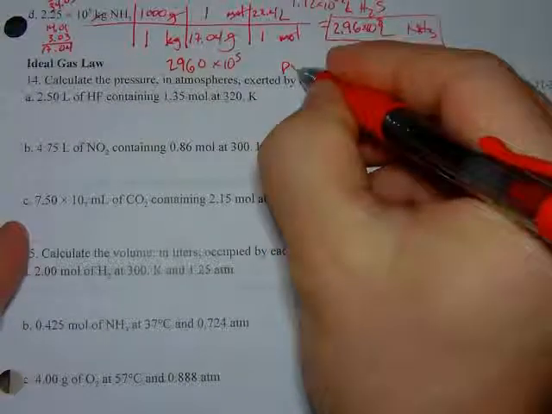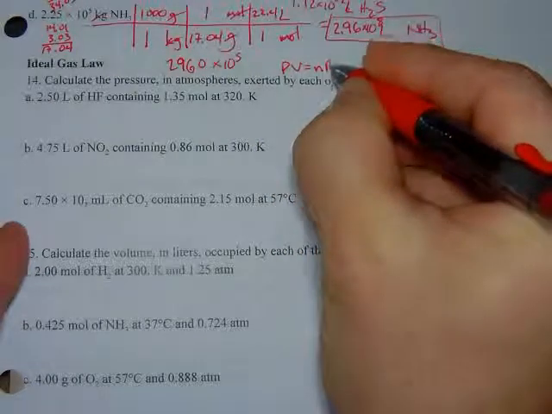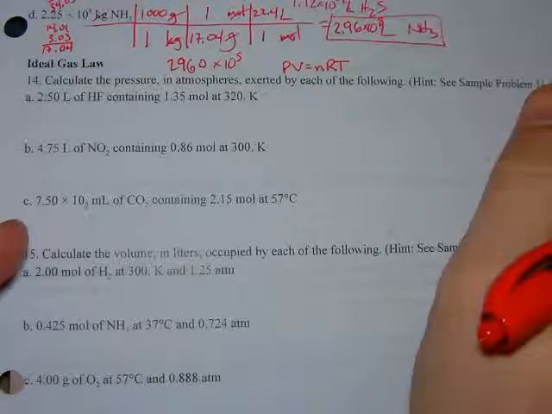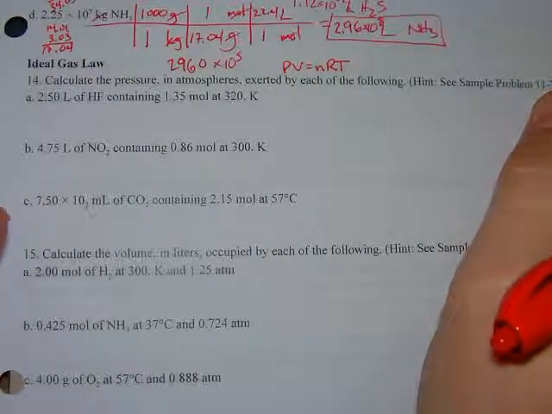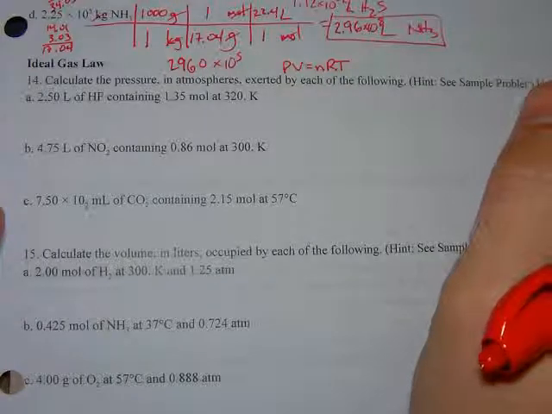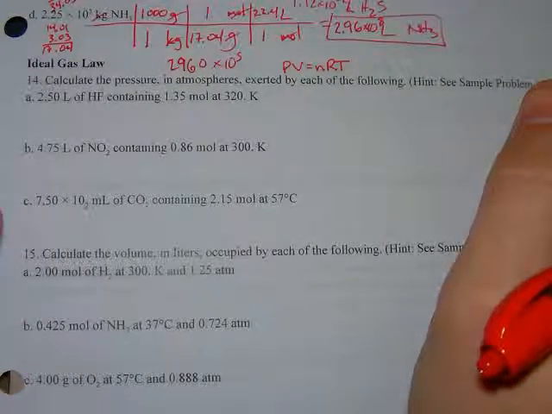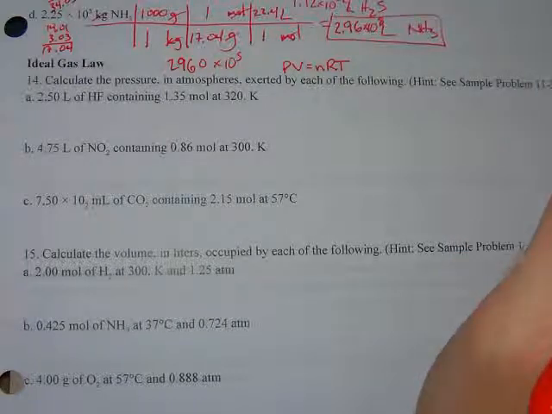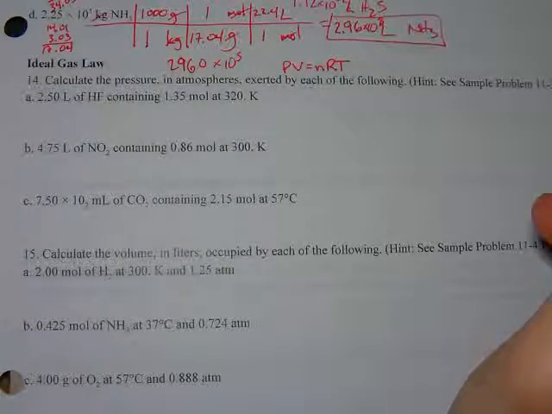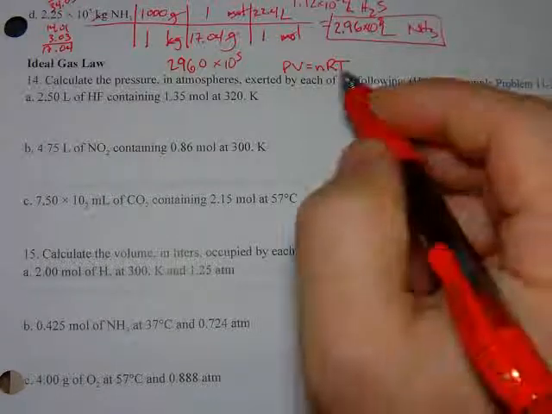It's PV is equal to nRT. Now, if anything, I would understand that you could be intimidated by the scope of what ideal gas laws can prompt you to think about, right? That might be intimidating. There are a lot of different things that you can do in terms of asking a student to accomplish something.